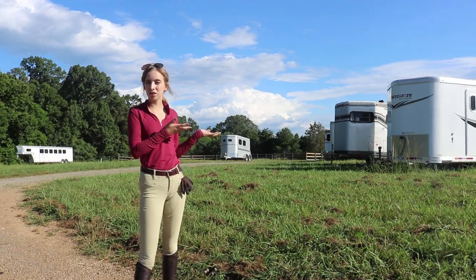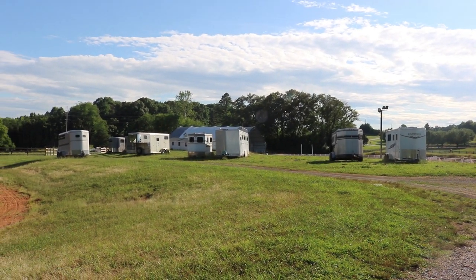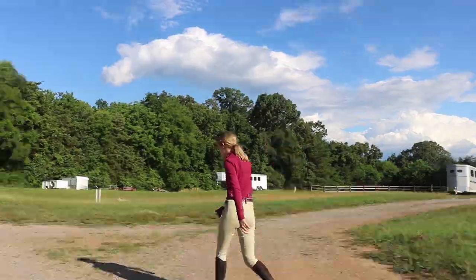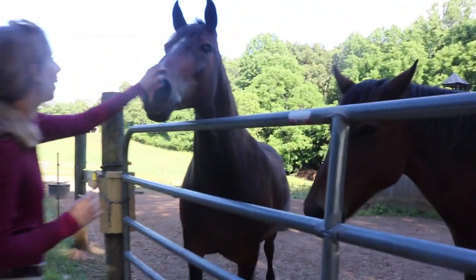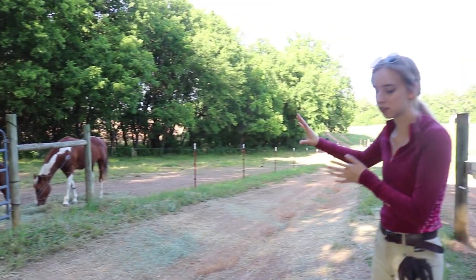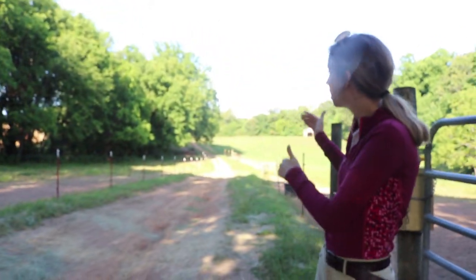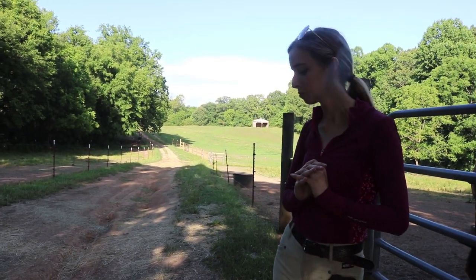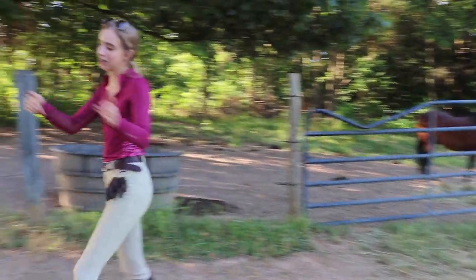And this is the trailer park. If you have a trailer, you can park it there. There's lots of trailers — very nice looking trailers that I wish I owned, but I don't. Coming down here you just have some more pastures. All the way down are just more pastures, and if you keep going all the way down this road there's a whole bunch of trails and they're such nice trails. I have so much fun on them. We're going to continue back towards the barn but make a left turn.